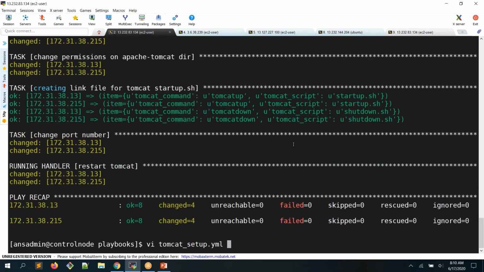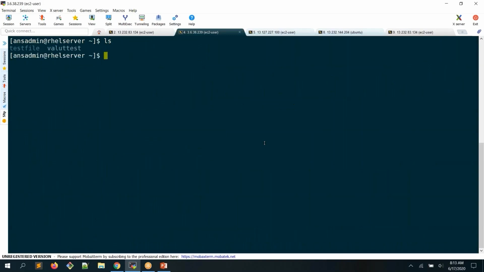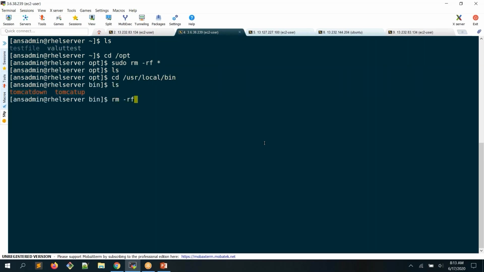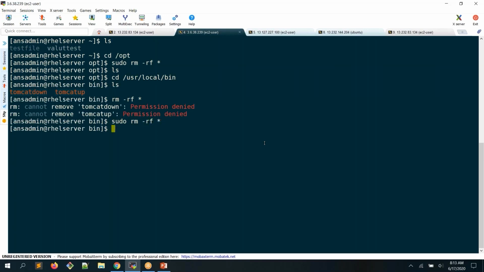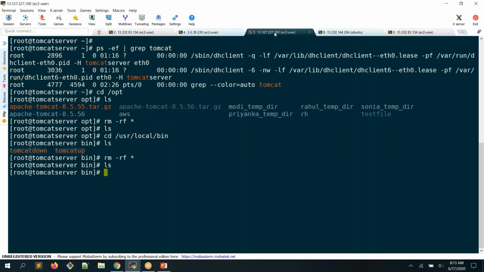Okay, so now what I'm doing, I'm removing everything one more time and we'll try to do it. cd /opt, sudo rm -rf *, nothing is there, and /usr/local/bin, so rm -rf *, so nothing is here. Same thing I'm doing here as well.